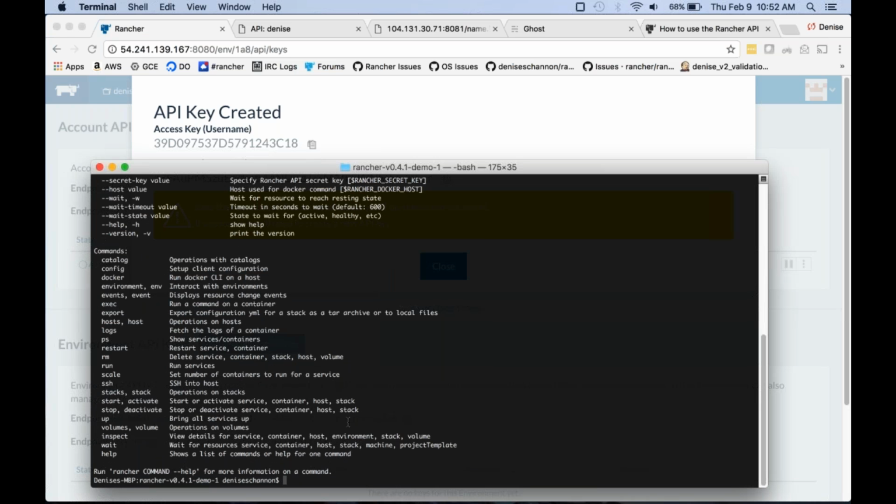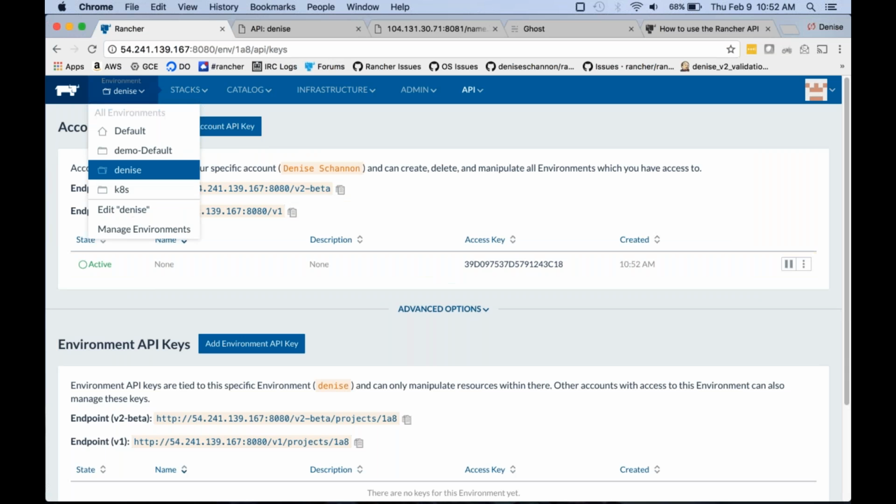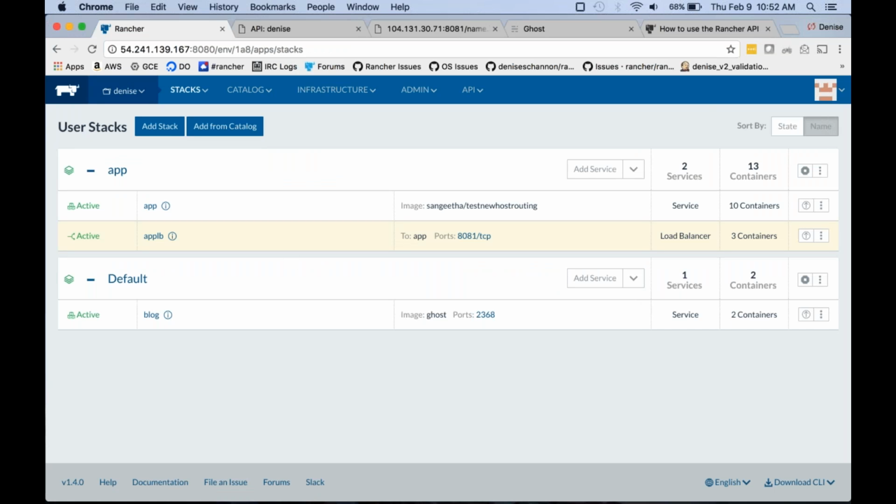What we'll do is cover how Rancher Compose works and how it ties in with this Rancher CLI. All the services that you have created can be directly translated into Docker Compose files.